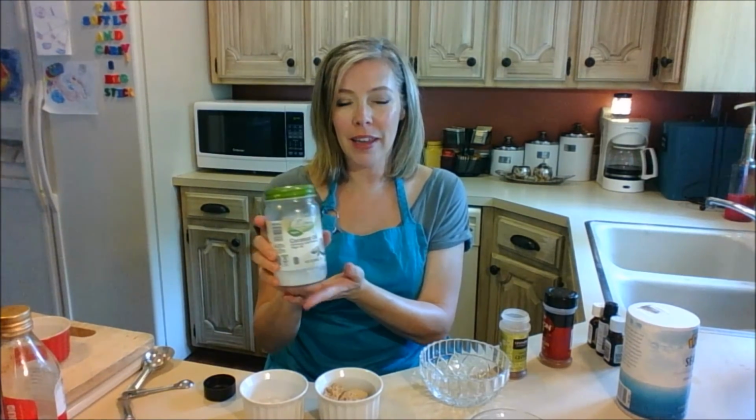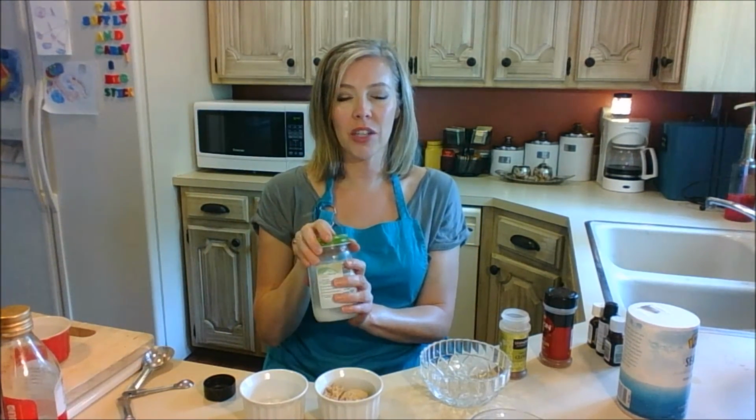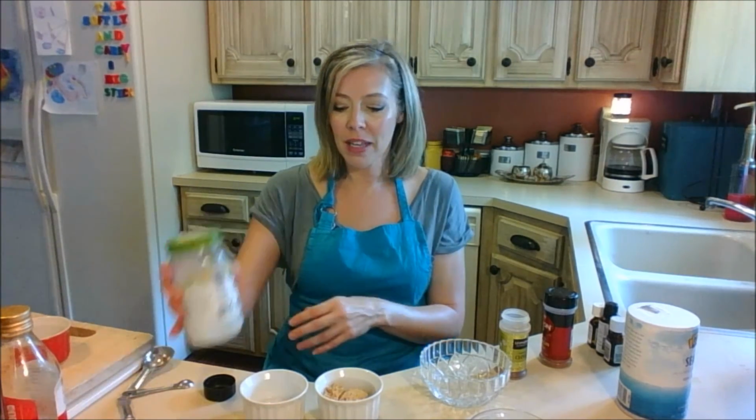In this version, I'm going to use coconut oil. I prefer the virgin coconut oil because it has such a good flavor. It actually tastes and smells like coconut. You can buy cooking oil that is coconut oil that's processed, and it has almost no flavor. It is a little thicker. I like this because at room temperature it gets liquidy, but a little bit colder and it gets firm. I just think it's such a good oil. There's so many benefits to it. So it's definitely a good choice for the oil part of this lip scrub.